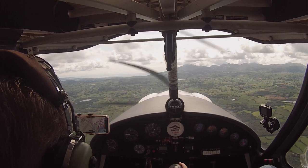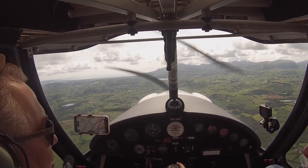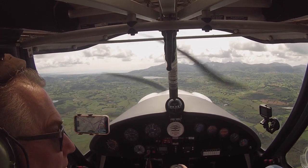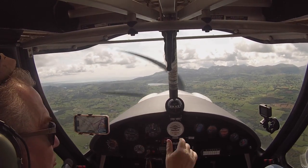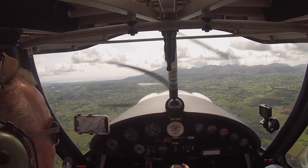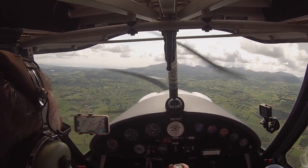So there's St John's Lighthouse over there. Then see over here on the left hand side, just come behind those hills, that's Strangford Lough there. So if we're at 2,000 feet here, and if you go up to about 3,500, which we might do if we go over the mountains, we'll see how turbulent it is going round the back. If it's going to bump us about a bit today, we'll not bother. We can do something else. But at the end of the day, when you're up at 3,500 feet, you can see pretty much the whole of Northern Ireland from up there.